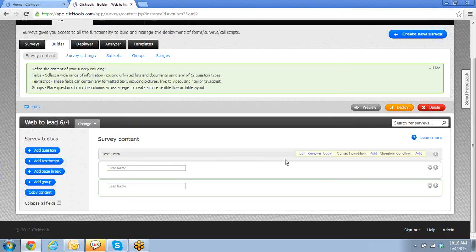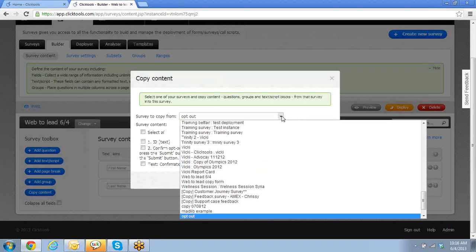So the next items that I actually need are company, email, and phone. You probably wouldn't necessarily do this if you were building this form, but I want you to be aware of this option. I mentioned that we're going to use that copy content option. So if I select copy content, I can go to a folder that I have a survey in that has similar questions. If I know I want to repeat these questions in this survey, instead of rebuilding them all again, you can actually pull them from an existing survey.